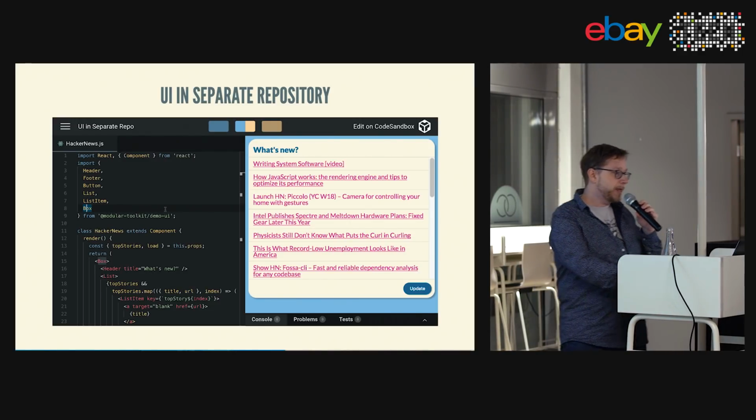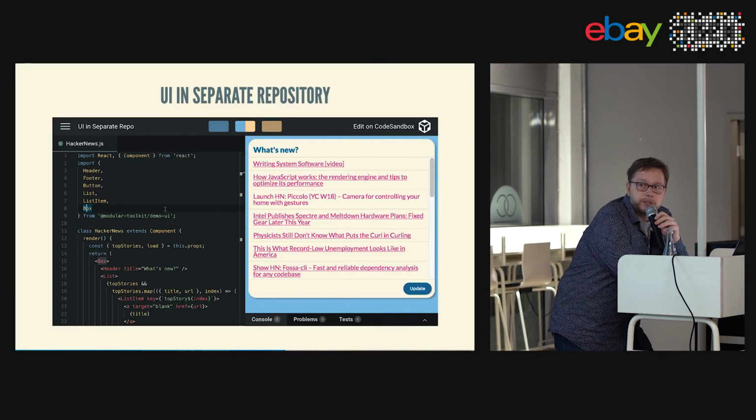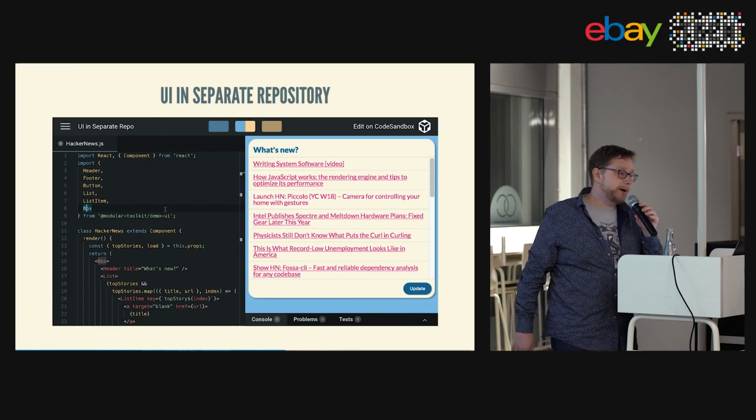And that's what I really like about open source, actually, because I think we have a lot to learn from the way, even if we're not actually actively contributing to open source, we can learn a lot from it by using the same mechanisms and tools. For example, the npm registry or pull requests on GitHub. And at eBay, we are lucky enough to have our own internal GitHub. It's kind of an enterprise GitHub that works just the same as the public GitHub.